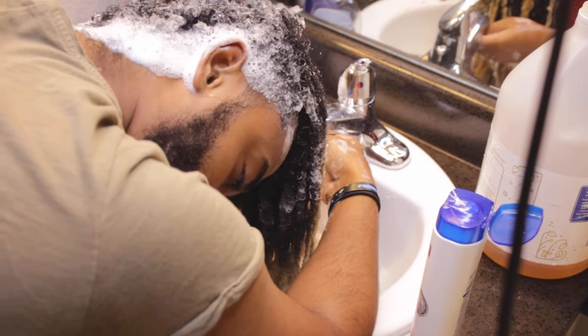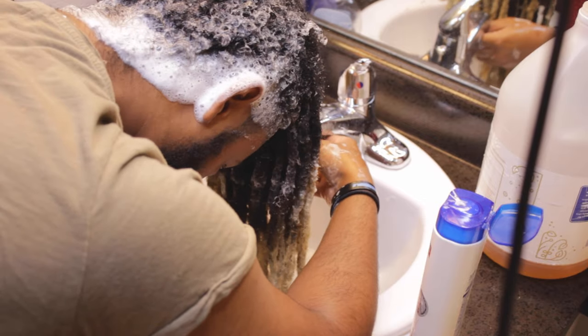Now we're going to let the water out. With hot water, we're going to rinse first, and then with cold water, we're going to end it.